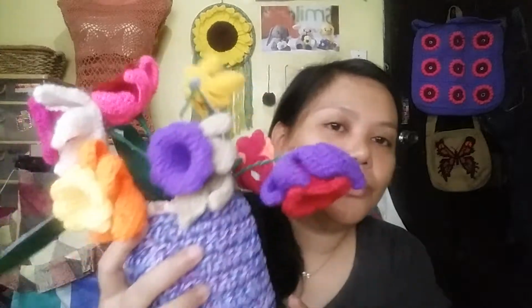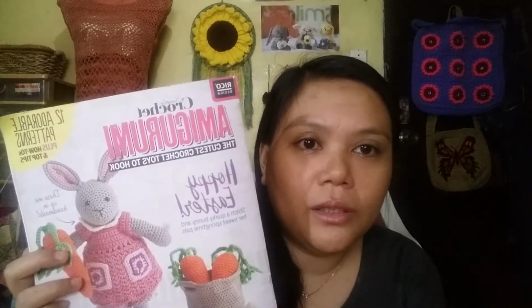And I have another crochet project I've been working on last Wednesday. And I was able to put the stem part for this. So these are the daffodils. It has the trumpet. The pattern I use for this is from this magazine. I finally made a project from this magazine. This is the Crochet Amigurumi Happy Easter magazine Miss Jan gave me. So I was willing myself to make these daffodils for a while. So I was able to now.